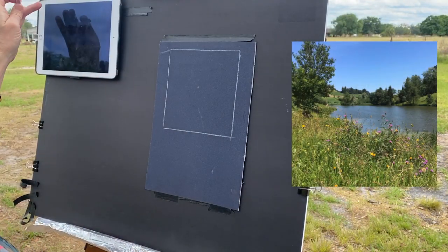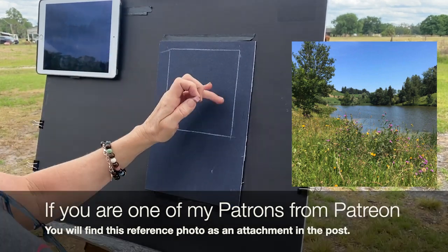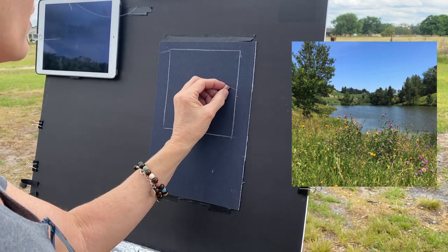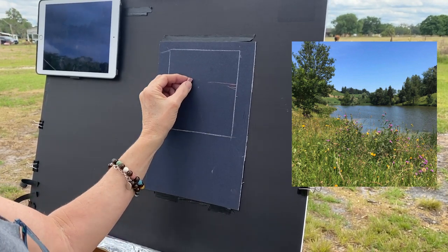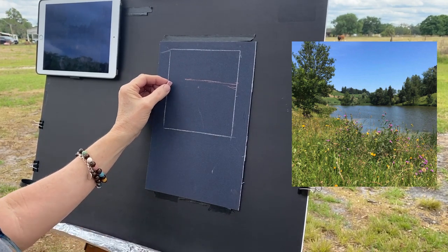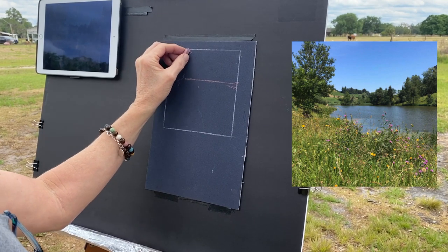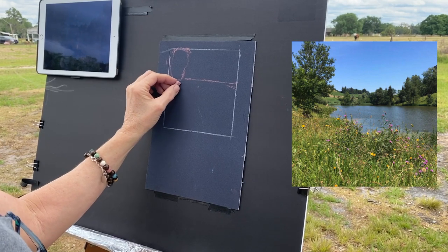So what I've got going on here is in this reference photo, I'm going to kind of break it down a little bit. Halfway is right about here on my paper, and the layer for the water, the pretty water, is a little bit higher than that. It's not quite thirds, but it's basically in here somewhere, okay? And then we've got a nice tree. Again, I don't even have to squint to make basic shapes here because it's already hard for me to see anything. I'm just kind of like a giant value study here.